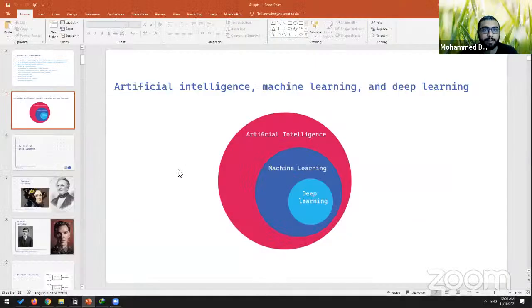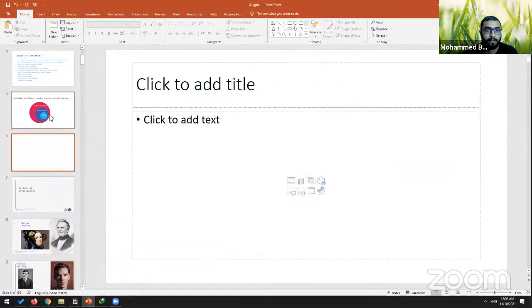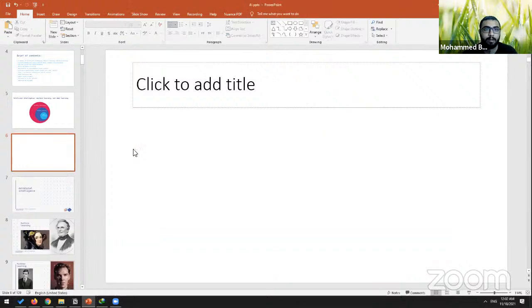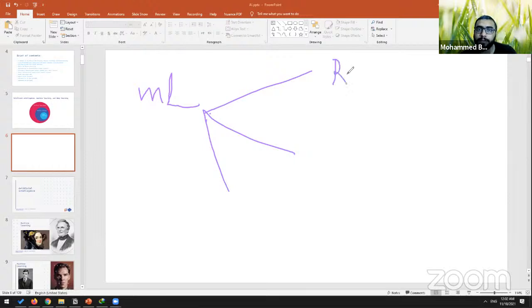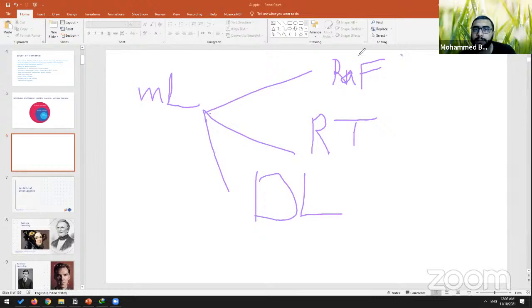For example, you know, let me just write it here. Okay. We have machine learning, and it has some subsets, for example random forest, RF, or random trees, RT, and deep learning. So they are not deep enough.